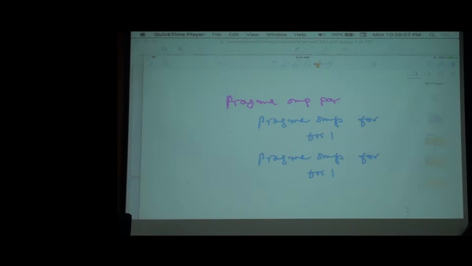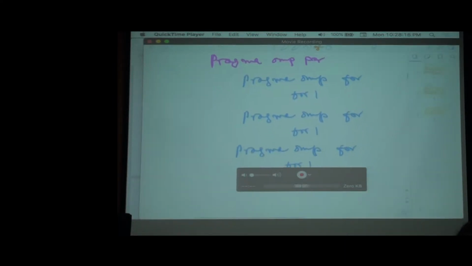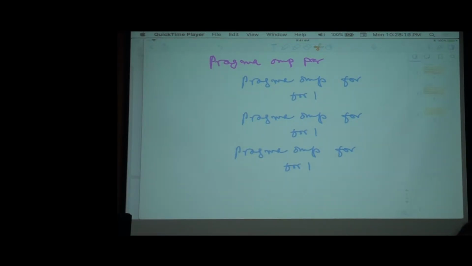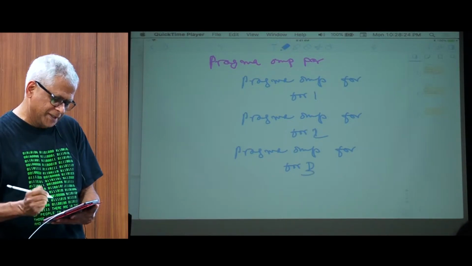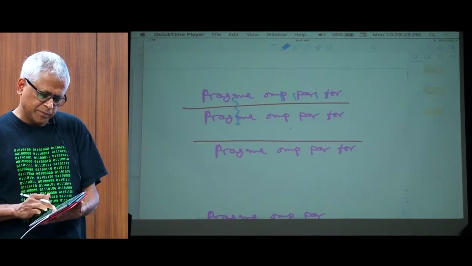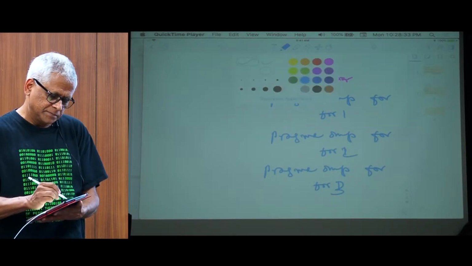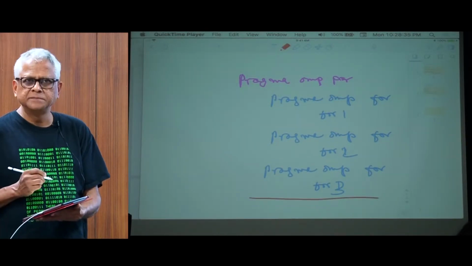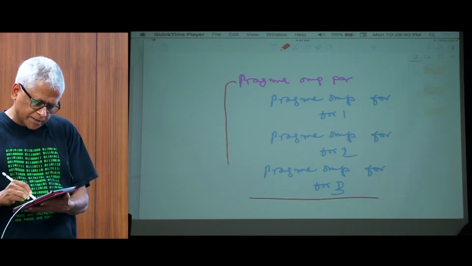You get the idea. I'm just showing off my ability with this tool. Cut and paste. Okay, so this should be the code that you write finally. Pragma omp parallel, pragma omp for 1, pragma omp for 2, pragma omp for 3. If you write it that way, you get the effect of the same thing, but with only one barrier, so one barrier is going to be ending this parallel section.